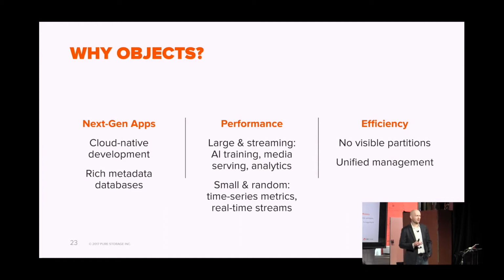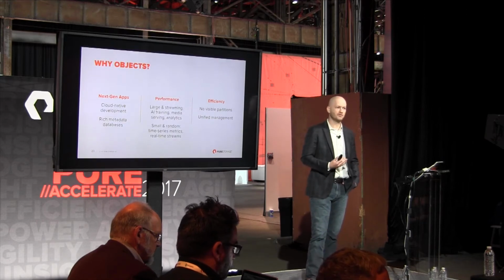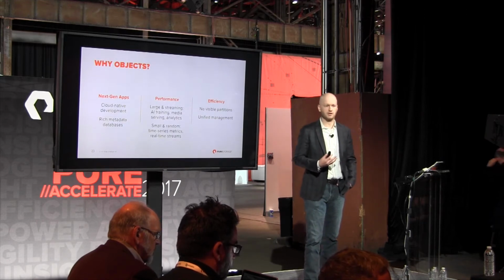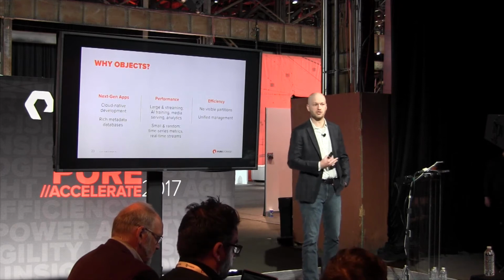So traditionally, on-prem or enterprise object stores were known as cheap and deep, right? There's not a ton of performance coming from your legacy object store. Now, some of the cloud object stores have changed that a bit, at least in the throughput department, where you can get pretty good throughput from an object store in the cloud, but you don't get that great a latency. So our belief is that as more and more applications move to object store as a fundamental interface, you're going to see a demand for high-performance object stores, both in large streaming accesses.